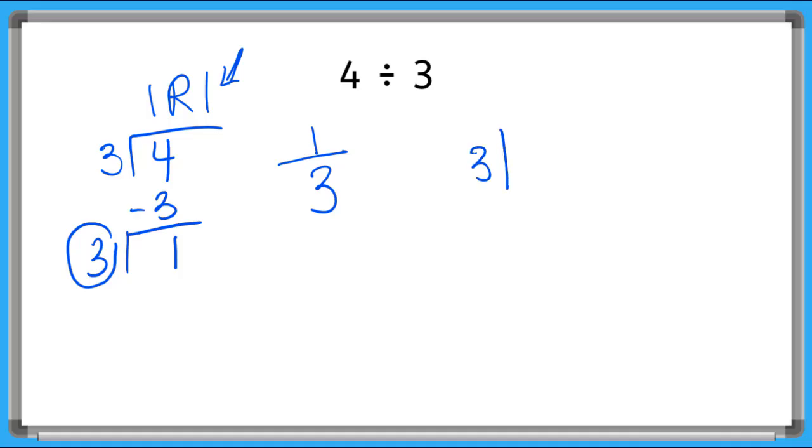So let's try it again. If I say three goes into four, I know it goes in one time. One times three is three. I subtract these. I have one left over. I'm at this point here where I say my remainder is one.